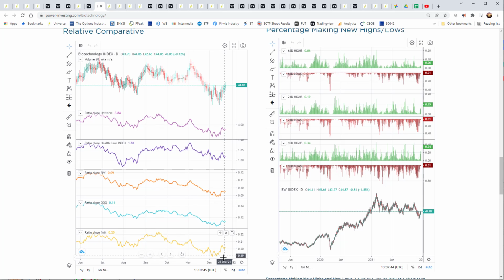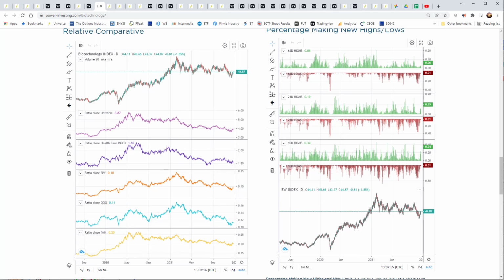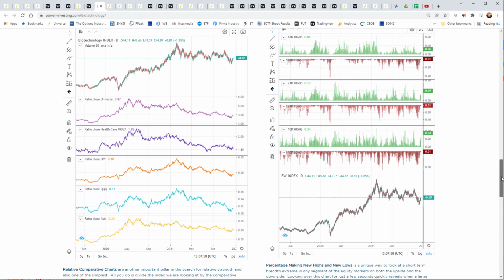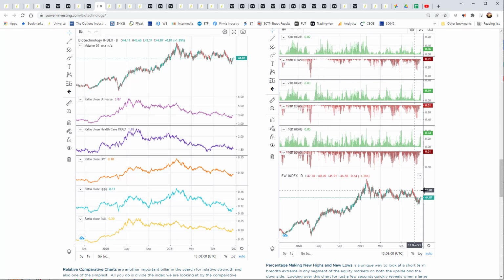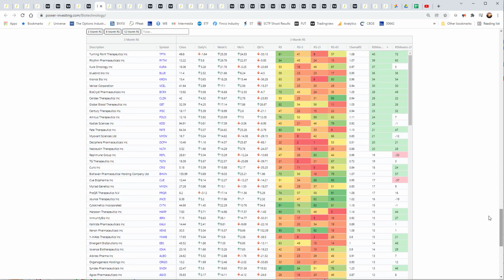Now, when you look at its relative strength, it's turned up against pretty much everything since this December 13th low, now trying to make higher highs. But as we can see on a longer term perspective, it's got a long way to go on a relative standpoint. Same thing with this breadth here. And then down here again, we've already sorted these by the RS movers. You've got TPX, Blue, Cron, VCell, CLDX. Some of these will be in the next video when we talk about individual holdings and some of the ways to find those.